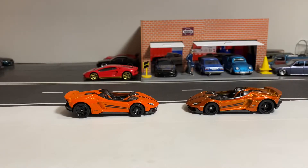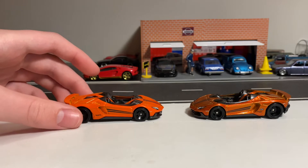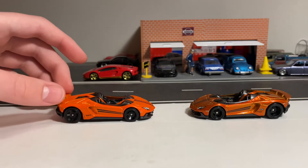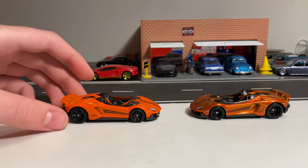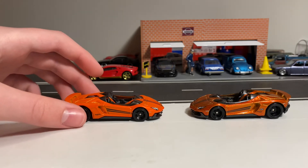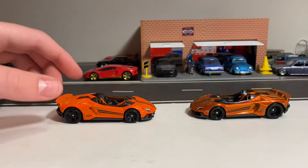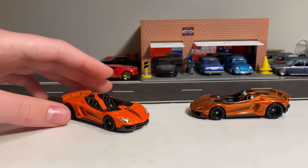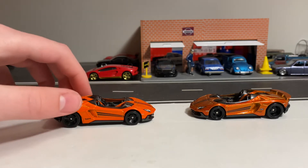Here is the basic version. I had to bring out the basic to compare this to. I only have one other color of the Aventador J Roadster — I believe it was from the Exotics 5-pack a few years ago. It's the blue one with white stripes on it. That's my only other release I have of this. I'm also really wanting the metallic red version. Found it in store a long time ago, but I never got it. So one day I might buy that one as well.